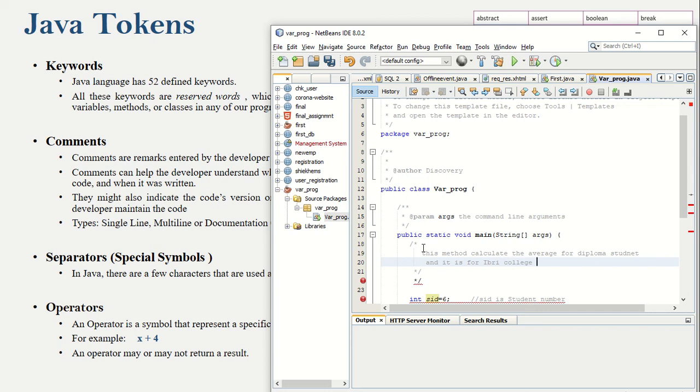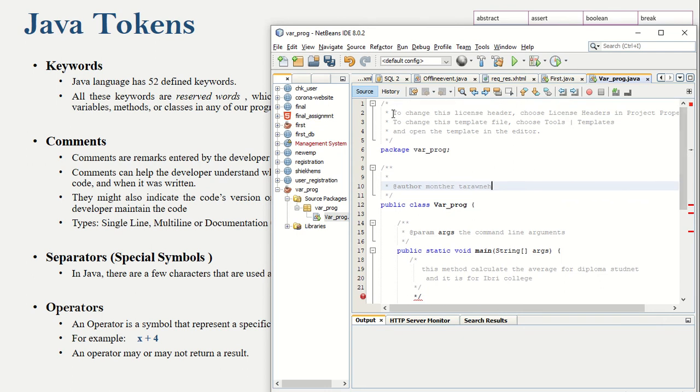You can put the comment in a separate file as well, which is a document file, and then Java will actually generate a document file considering all of it. You can see here the author, you can consider it as a comment, so you know exactly who wrote the program. For example, you put it as a comment here in the beginning of the program, so you can add comments anywhere in Java. It's a Java token. Comments will be ignored by the compiler.